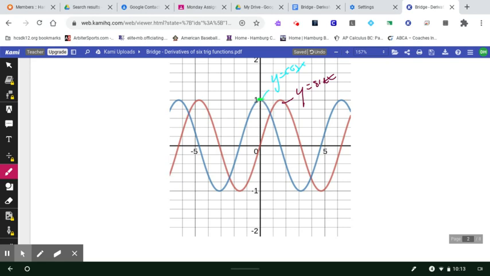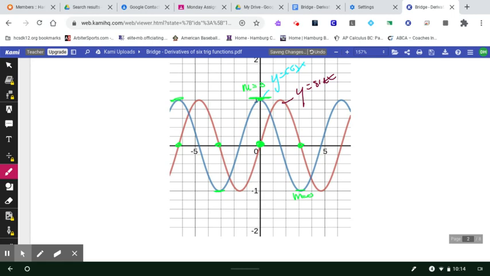Right here on my blue graph, I'm going to draw a dot in my tangent line. And I'm going to say, okay, that has a slope of 0. So I would plot 0. Interesting. I'm going to go to this one here. Again, it has a slope of 0. That's my tangent line. Oh, look how it's ending up on that red one. Okay, I'm going to go blue here. This has a slope of 0. Blue here. This has a slope of 0.